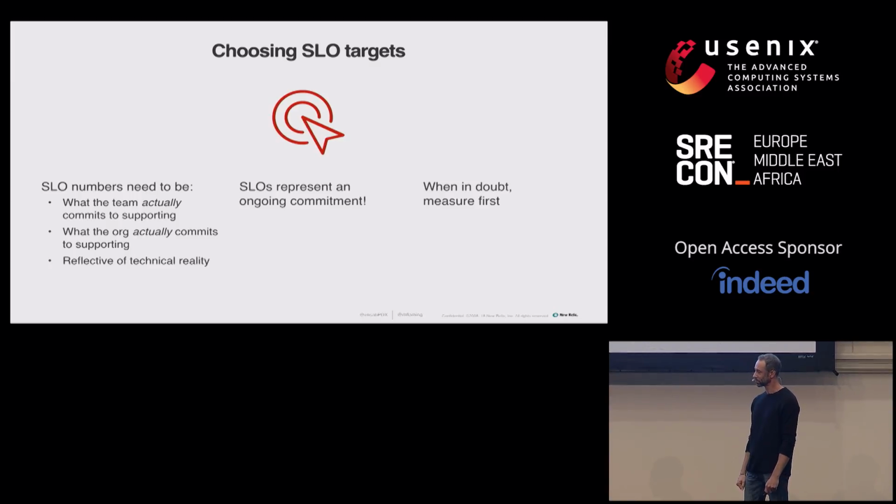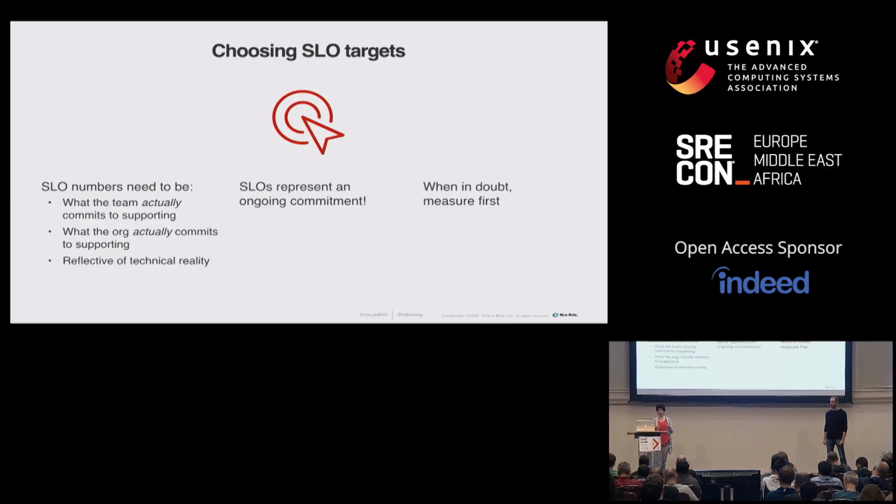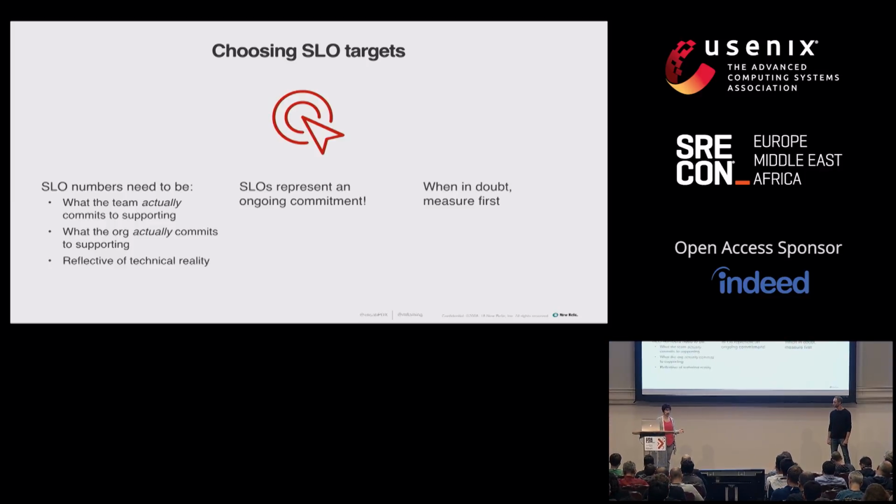And there's a few things that you should think about when you're establishing those SLOs. Now, the first and most important thing is they need to be based in technical reality. You know, the team has to be able to commit to supporting them. If they don't feel that they are reasonable or they're constantly being missed, it's going to be really terrible for morale. Plus, this is how other teams reason about your system.